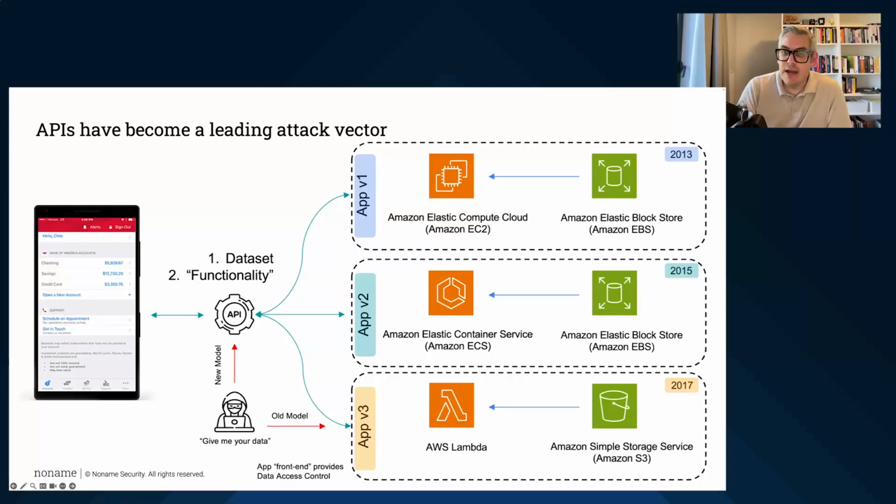That's all fine, but from the attacker perspective, as long as there's an API in front of it, the backend can change, and the attacker doesn't even have to figure out how to change with the backend. As long as they can figure out how to manipulate the API, then that backend isn't that important from an attacker perspective. They can just get to the data. So that's why this has now become sort of the focal point, because it's such a rich gateway into what you own as an organization.